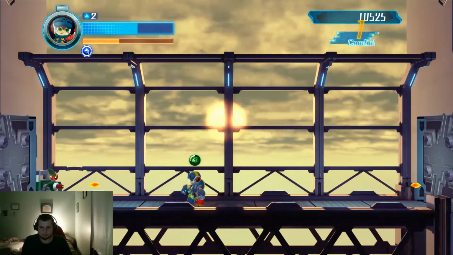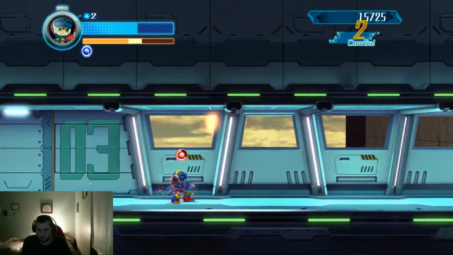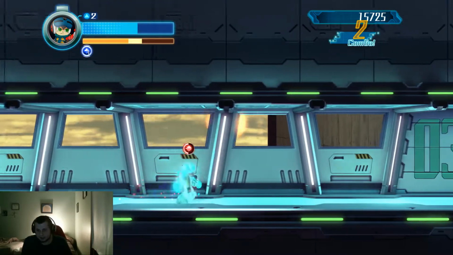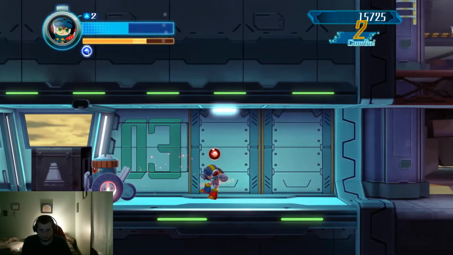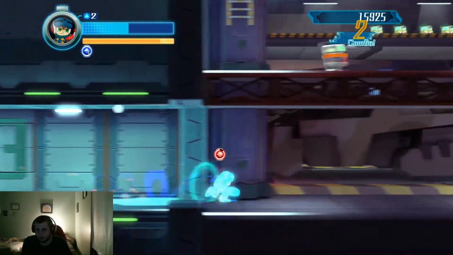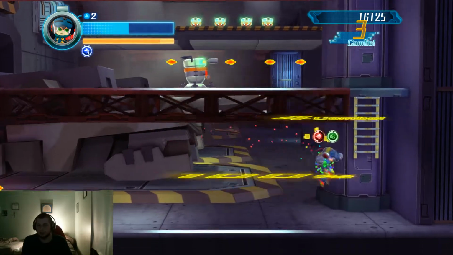Okay, I wanted to show that off at least once, that you can jump under the fire with the whole crouch dash. It's not useless. You can easily jump over the fire as well, which kind of makes it slightly less useful. But it's cool that you can go under enemy fire.